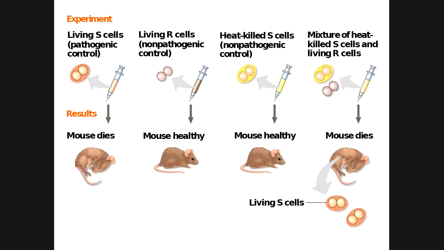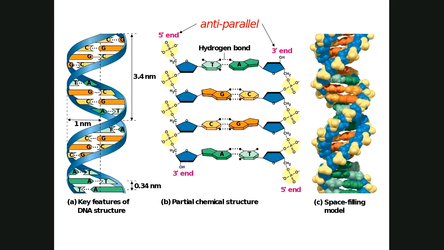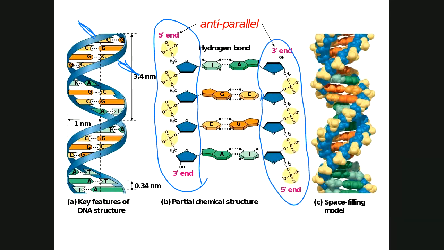Their structure, I think they shared it with Chargaff, if I remember correctly, but their structure of the DNA molecule has been elucidated, it's been figured out. It's the double helix you see on the left-hand side. Double helix because a helix is a spring winding, and this has got two winding things, so it's a double helix. Those winding things, just to be a little bit more technical, that's the sugars and the phosphates. And they curl around each other. And in between those are the bases. Adenine to thymine, guanine to cytosine.